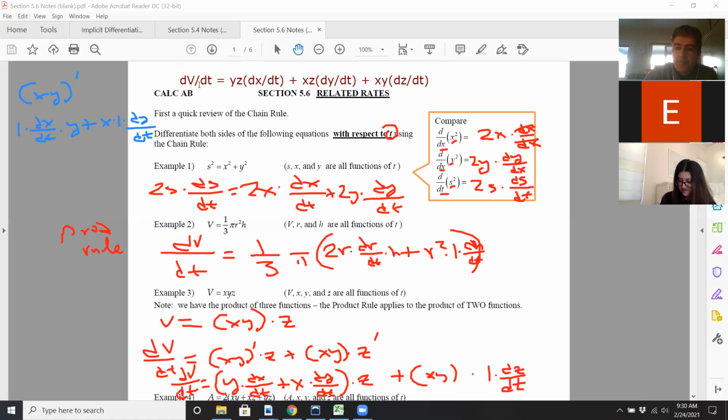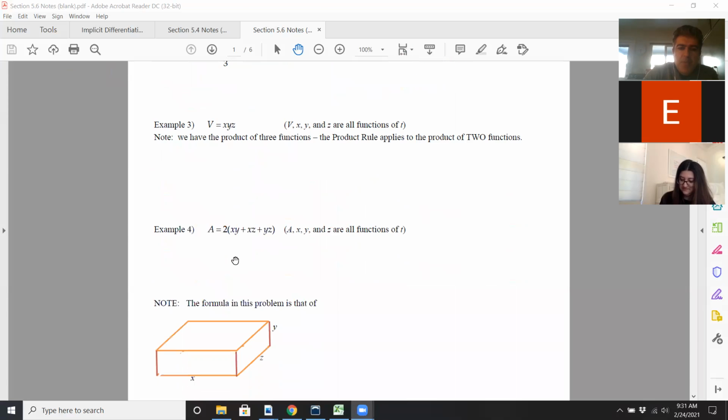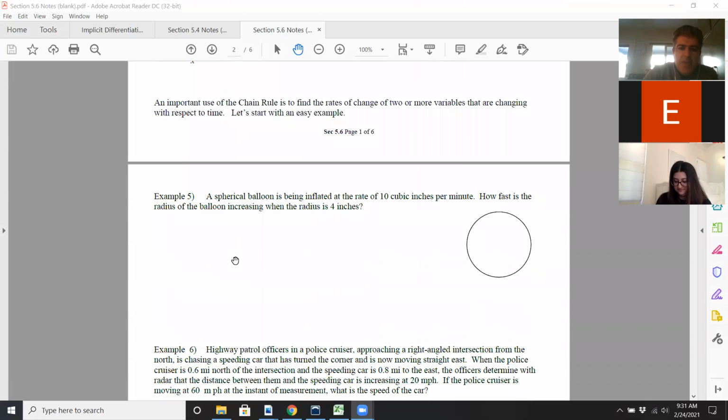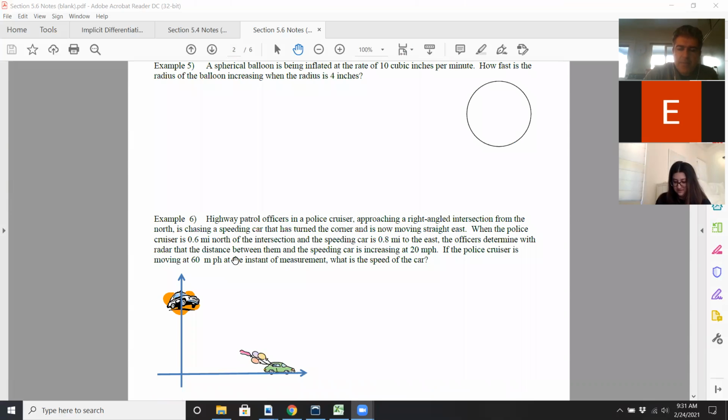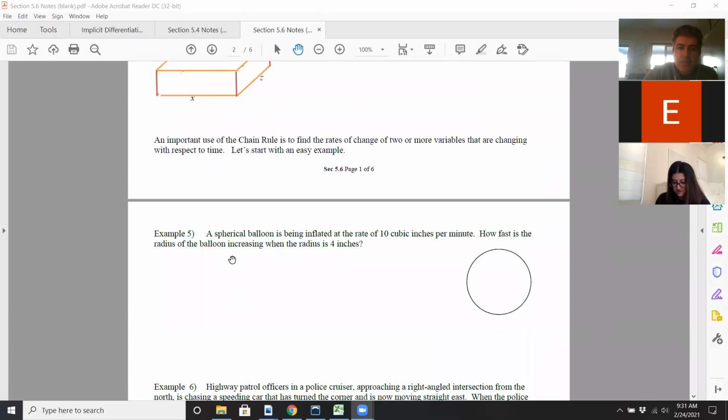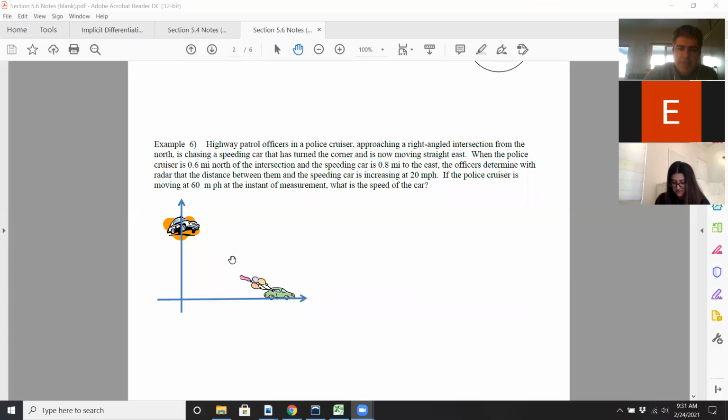Question about example 3. Okay. Let's skip number 4. That's a bit redundant. I really want to get to the heart of the matter here, especially because I got called in the other group in about 9 minutes. So let's skip example 4 and go straight to examples 5 and 6.